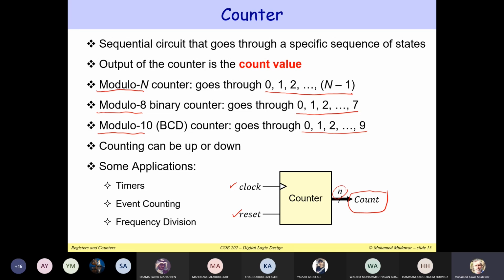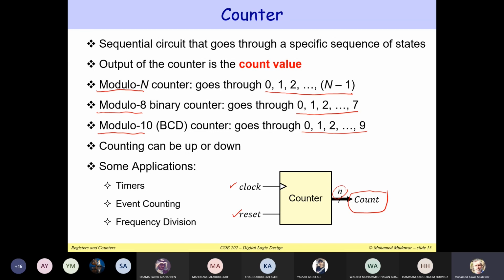Another application is to count events. Rather than counting cycle by cycle on each clock cycle, you count only when there is an event, and if there is no event, you don't change the count. This is called event counting. You can also use the counter for frequency division, and I'm going to show you this in great detail next time. In other words, you can use the output of a counter as a clock, but with a different frequency.